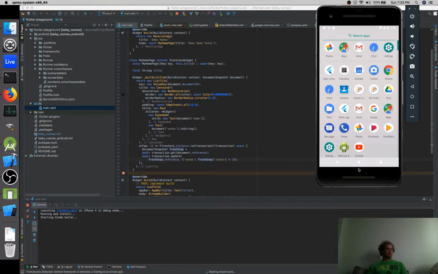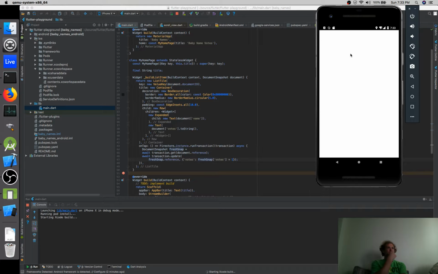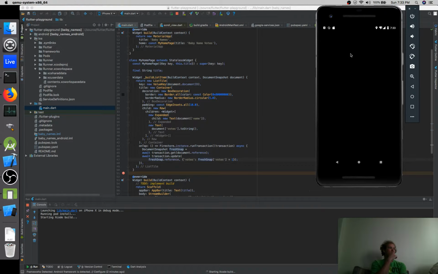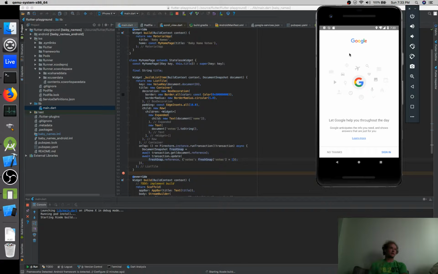So let's hope this works. I should have an app in here called Baby Names. I do. You know what? I don't have an internet connection. It doesn't look right.